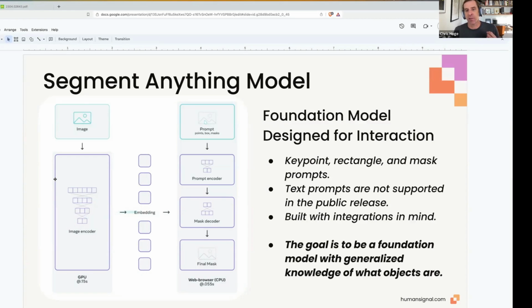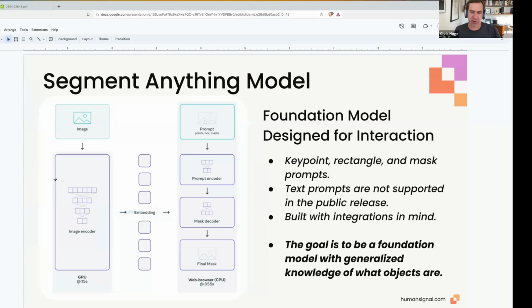And so it wants you to interact with it. It wants you to tell it points that you're interested in. It wants you to draw boxes around things or mask things out so that you can guide the image segmentation that it's doing. Now, you don't have to do this. You can give Segment Anything a full image and it will start making predictions on it, and segment an entire scene. But there's a vision from the original authors that you're going to be interacting with this model.